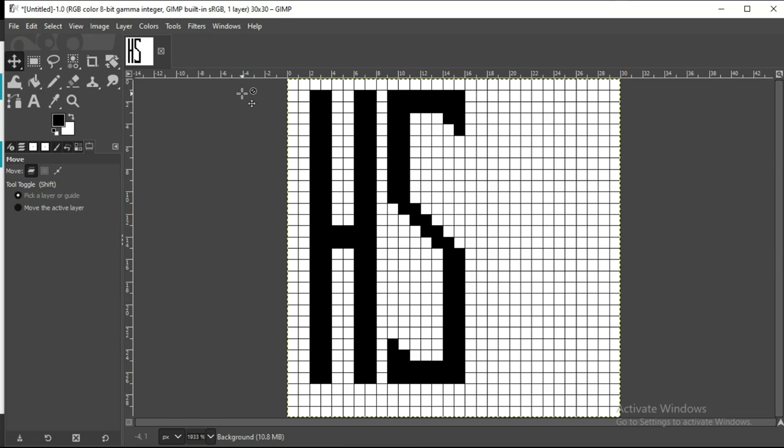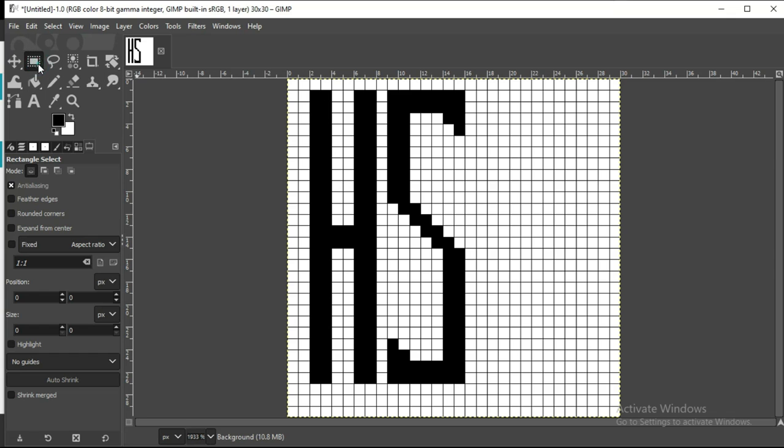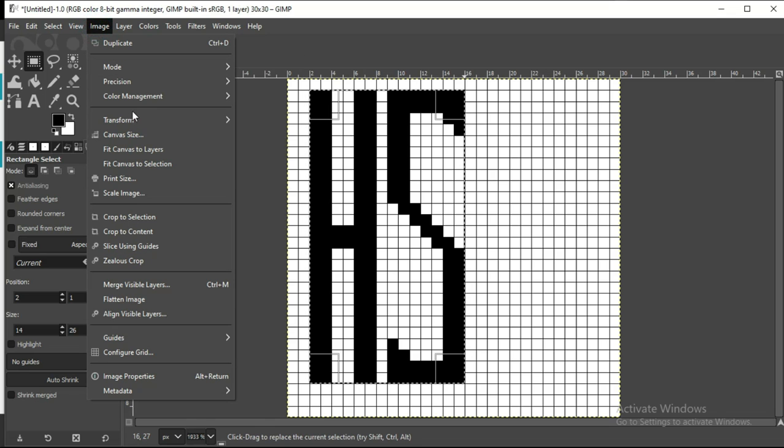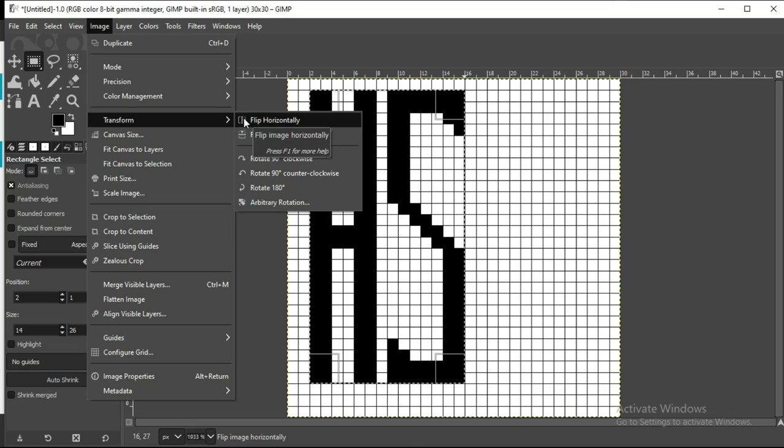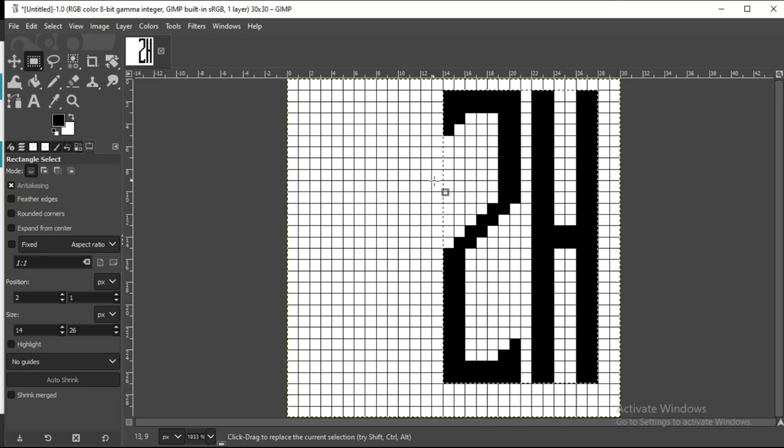Okay, so I'm going to select all of my design and see if I can flip that and show you what I mean. Okay, so I've selected and I want to transform my design, so I want to flip it horizontally. So this is what I mean when I say flip. So this is what you actually work with. It's going to look like this. This is what you are going to work with if you are choosing your needles manually. And this is what you're going to convert to a format that your knitting machine can read.